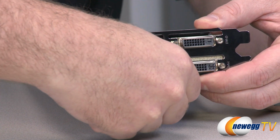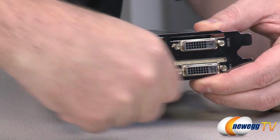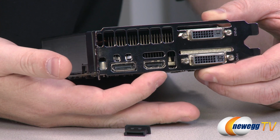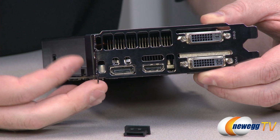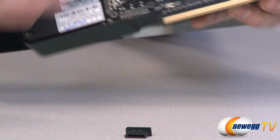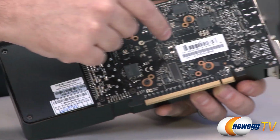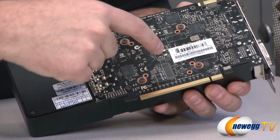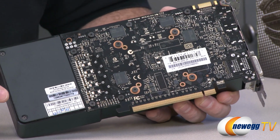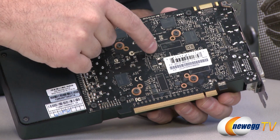That resolution is also supported by the, wow, that just went flying. Supported by the HDMI out right here, as well as the DisplayPort 1.2 out. I did want to talk a little bit more about the GPU that's in this video card, which is, I believe, oh, it's right there. You can usually tell by where the mounting screws are. So the GPU is right under there.